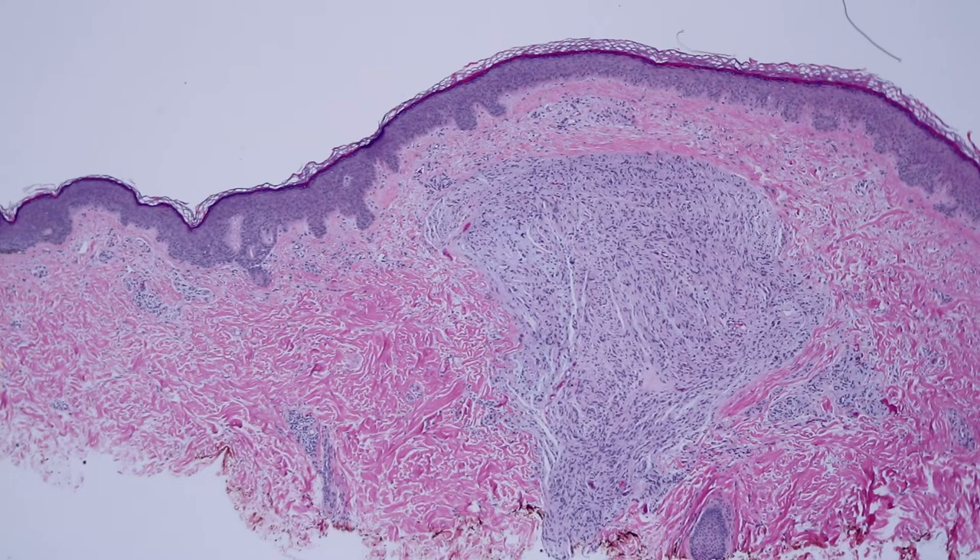Because of the palisading, you can sometimes think these might be a Schwannoma. If you think that you have a Schwannoma in the dermis, it is much more likely that what you're actually dealing with is solitary circumscribed neuroma — palisaded encapsulated neuroma — this entity. These are way more common. I do soft tissue pathology in addition to dermpath, and I can probably count on one hand the number of times I've seen a true intradermal Schwannoma. Schwannomas are almost always in the subcutis, deep soft tissue, next to nerve roots of the spine, retroperitoneum — not usually in the dermis. So if you think it looks like a Schwannoma in the dermis, probably you're dealing with a PEN.